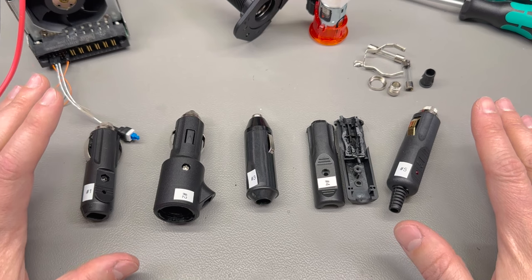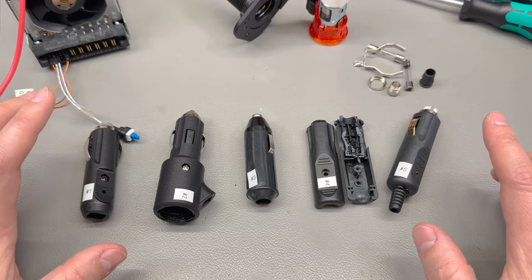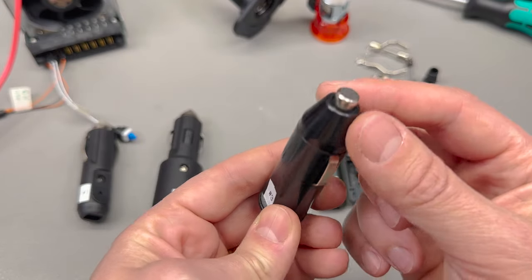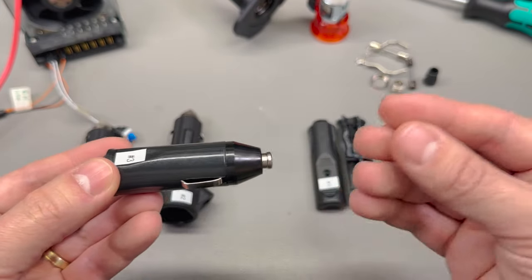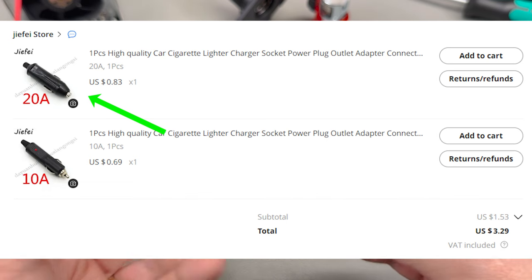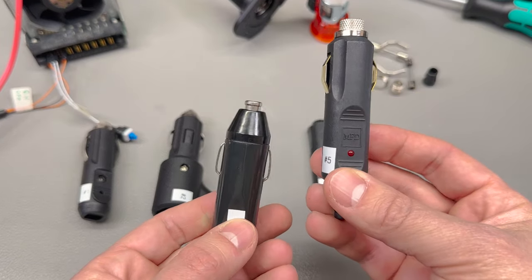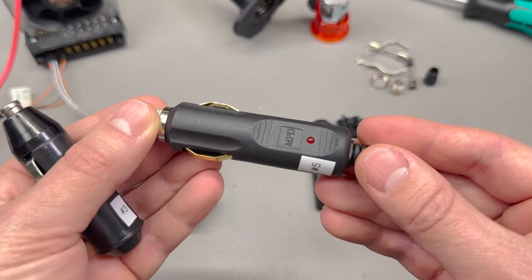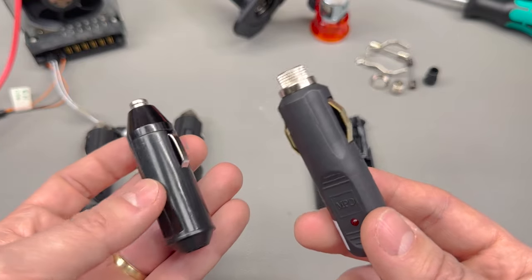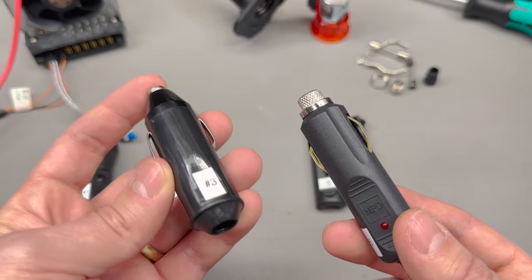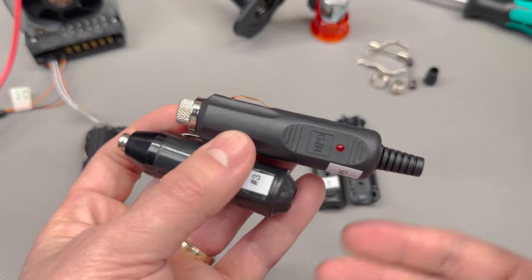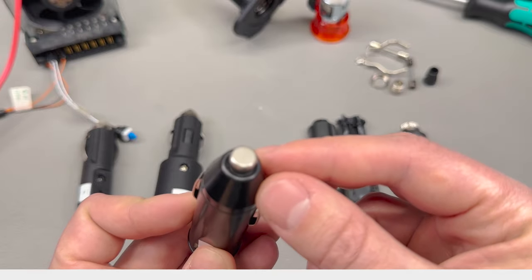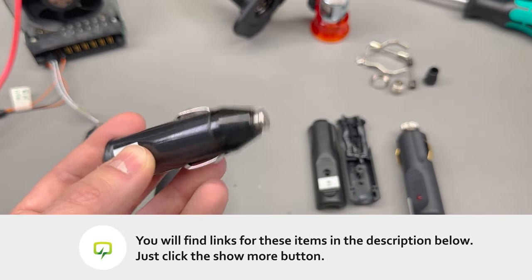Now after I've completed this test with all five connectors, I would probably choose the winner as this guy, which is AliExpress number three, because of that thick middle pin contact. It just manages the heat better where it's needed, and it's also cheaper and easier to get than the brand name one that sometimes has export restrictions from the big distributors. If it's easy for you to get the brand name stuff from DigiKey, get it, because it's not much different than this one which is cheaper on AliExpress. In terms of running them at 20 amps they will be performing pretty similar. In fact, I prefer the one from AliExpress because of its construction with the very thick middle pin.